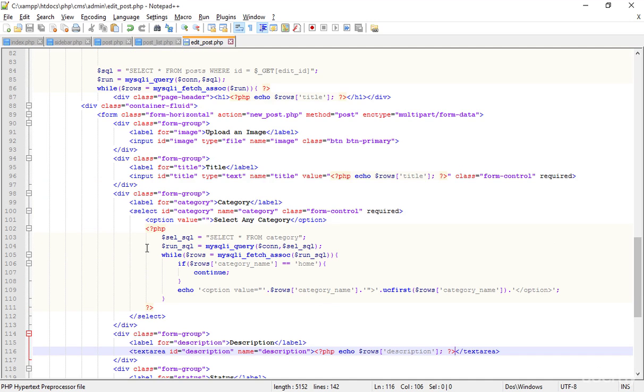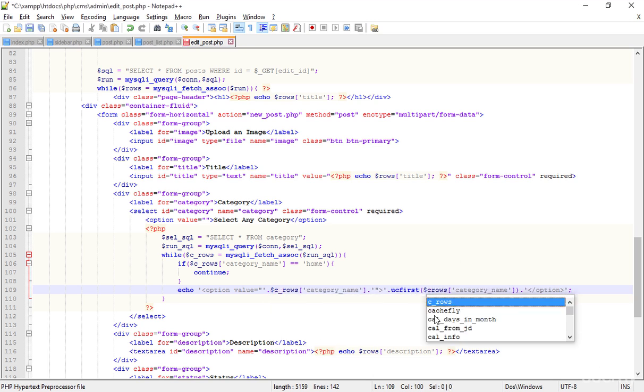Actually something is missing right now. You know that we created the rows here, and these are the rows again in the edit post, so definitely they are conflicting. So here I'm typing, instead of directly row, I'm adding C rows. When you nest a while inside a while and you want to get the data from databases from both of them, then you have to take care of this thing. We can't use the same names multiple times. But if you don't want to do that and simply want to make another while, then this is not necessary. So right now I'm updating this into C row instead of simple row.